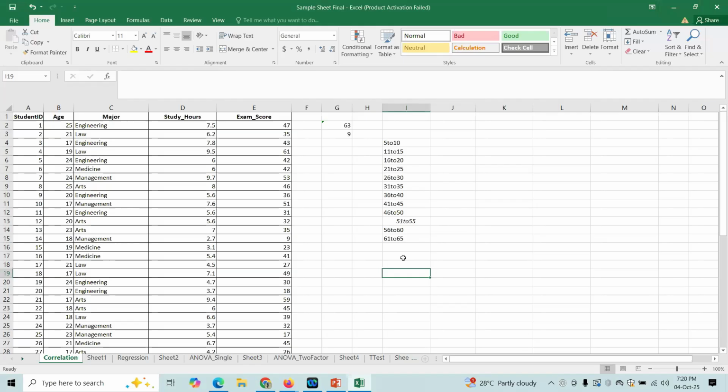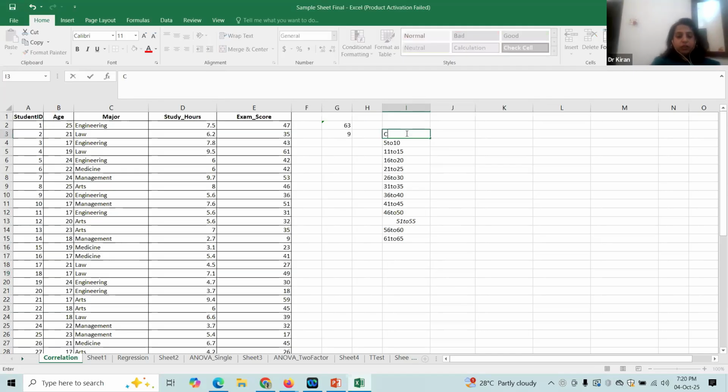Because in data, minimum value is 9, and maximum, yes. So this column is class limit and this column is bin range. Now what is bin range? Let me tell you.